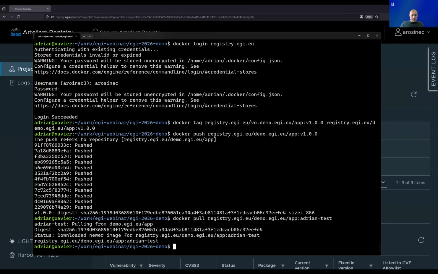So I pulled the container image, with the different tag on it, and you can see that it was found and downloaded.